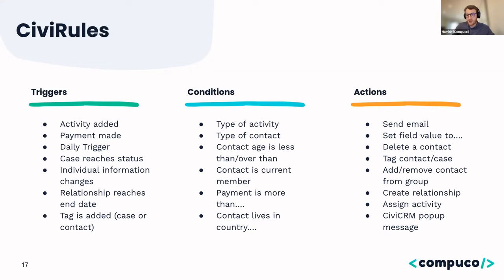Sending email is obviously the key one, and within that email, you can specify what kind of template you want to use, and that's what refers back to that templates area that I mentioned in the core Civi tool. But you can also do all sorts of more detailed and powerful actions. You can delete contacts, change fields, add tags, create relationships. You can do any number of actions that any user could do, really, but often driven off the back of one of these rules.